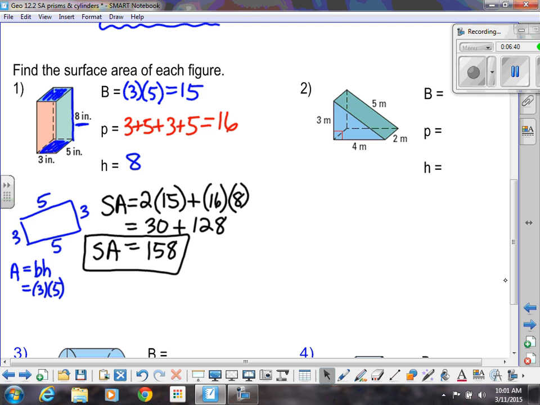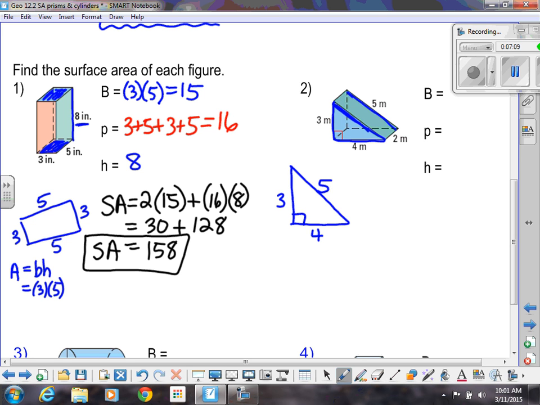All right, let's look at number 2. This is a triangular prism because the base is in the shape of a triangle. Okay, so that's one of our bases, and then that triangle in the background is also one of our bases. So I'm going to draw that out so we know that's what we're dealing with. So notice that they label the left side 3, the bottom 4, and even though they don't have it in the front part, the hypotenuse is 5, so that's good to know.